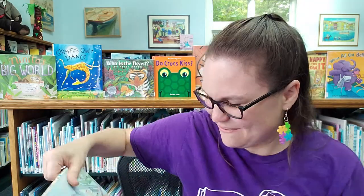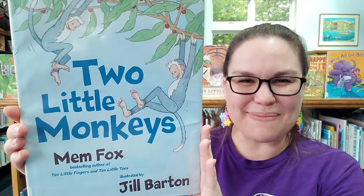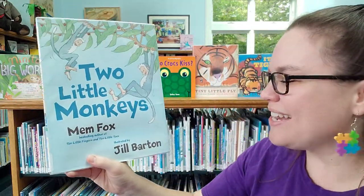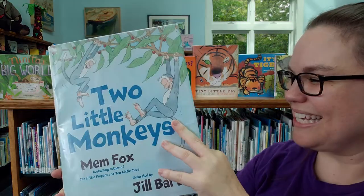Let's see what our second and last story is today. We have Two Little Monkeys by Mem Fox. Two Little Monkeys. This is written by Mem Fox and illustrated by Jill Barton. Let's see what happens in Two Little Monkeys.